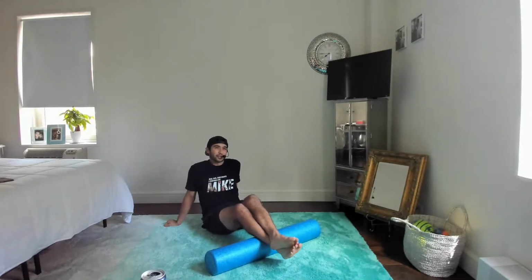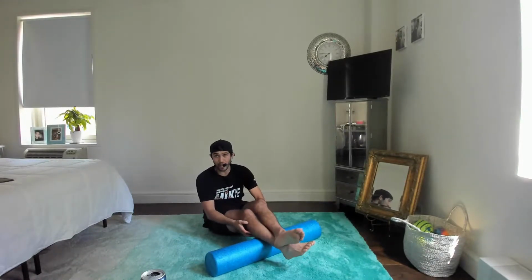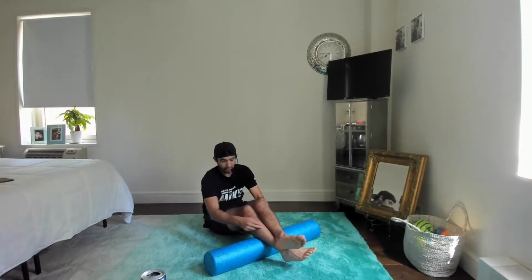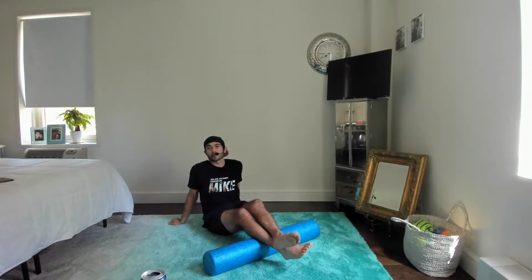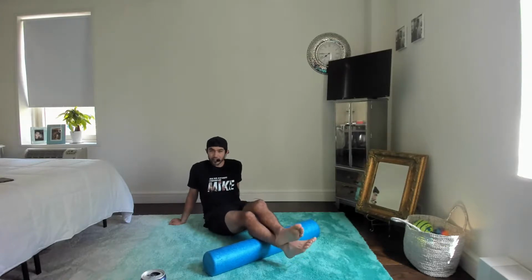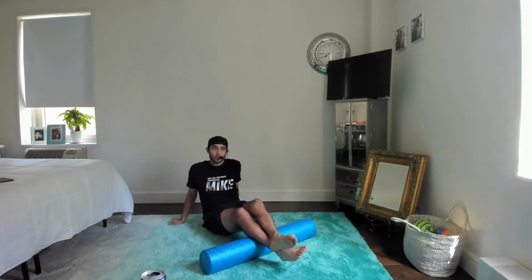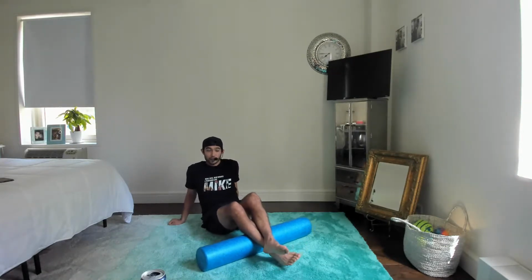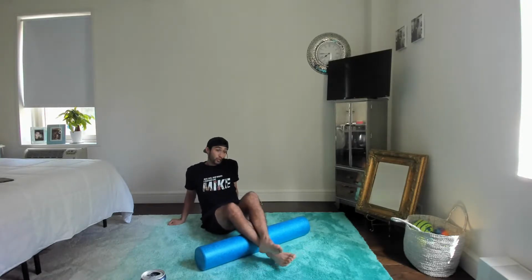Not going to get fancy with muscle terms, but we want to think that the calf runs along from the back, all the way down to the bottom of our foot. So in reality, if your calves are tight or you're having issues in your calves, most likely your feet have something to do with it. My feet are flat. I'm just highlighting the biscuit feet. I can't deny it. Can't change it. But you can work on ankle mobility, and that'll improve stability within the knee joint, mobility in the low back. Everything works if you stack one thing on top of another.